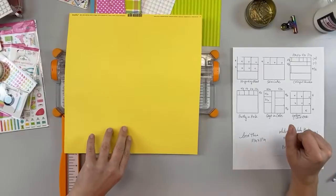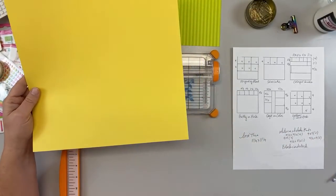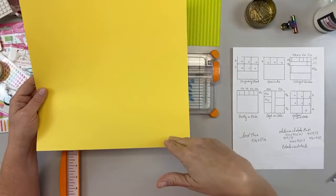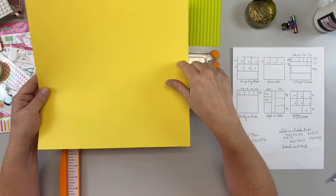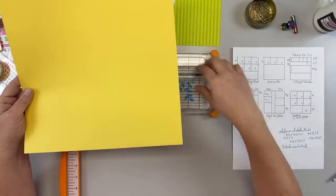So isn't that crazy? Now we're going to cut the yellow cardstock, and it's just mats. This is the one, a lot of these go in the 4x4 pocket page. And then one is just a photo mat. So you can always come back and cut these after, but I'm going to cut it. We're going to cut 3 4x12 strips.